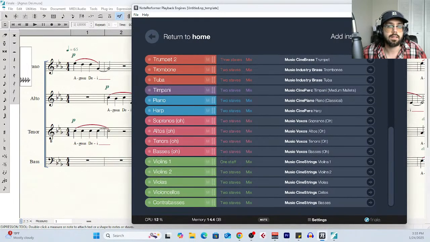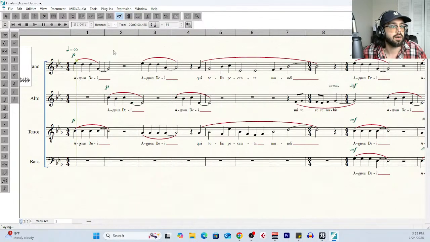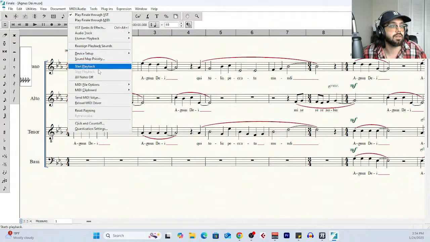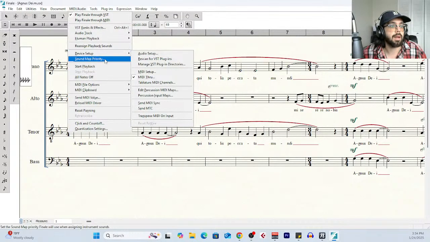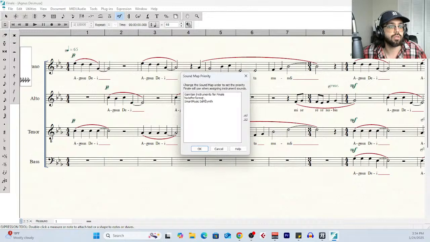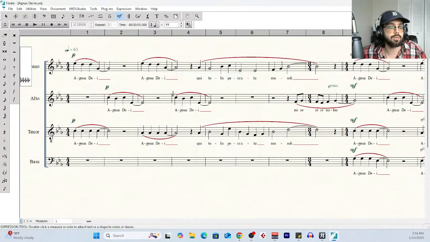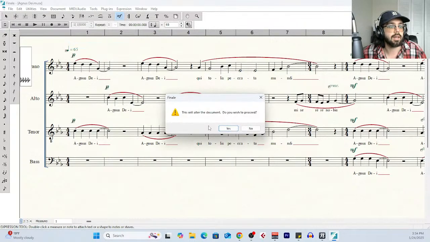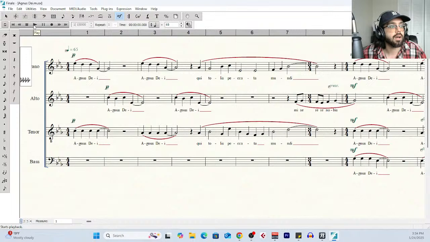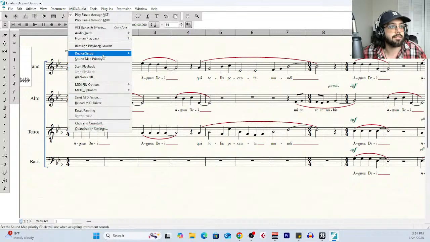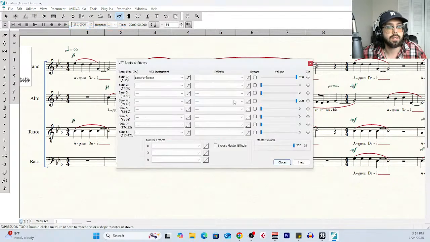Here they are. Let's just listen to it. Oops, I forgot to reset it. Device setup, sound map priority. Let's set this to note performer as top priority. Then let's reassign voices. Let's bring that volume down just a little bit.